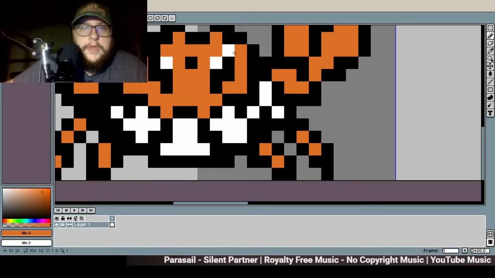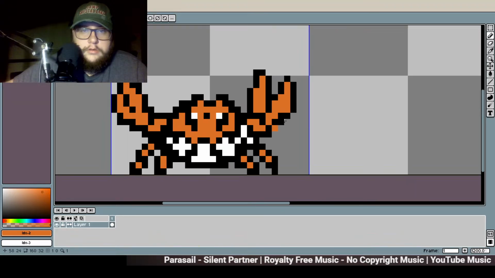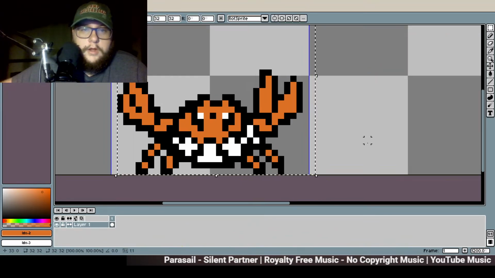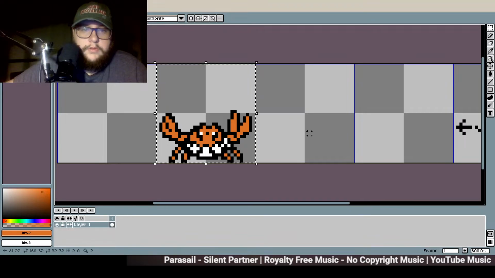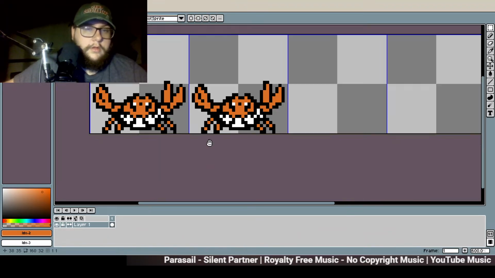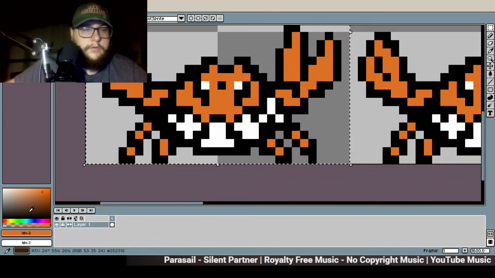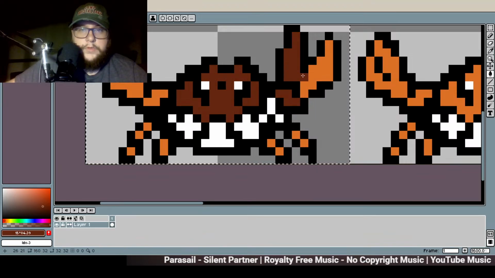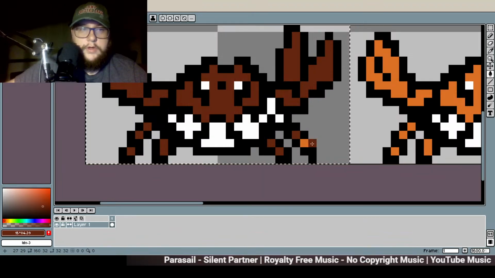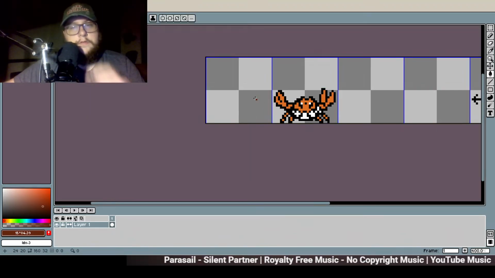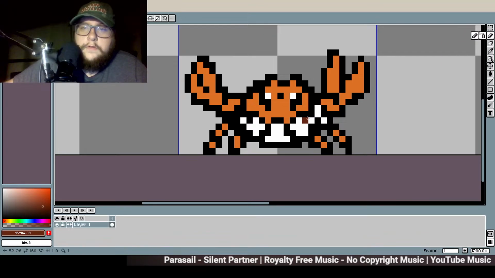I want the base crab to be kind of small, and then other crabs to get kind of big. But I'm thinking maybe if I have the orange one, also doing one that's like, find the right, doing like this. I might break my rule for these because I'm starting to kind of break the rule. The rule was black, white, and one other color, but I might start breaking the rules and use one or two more colors on things.